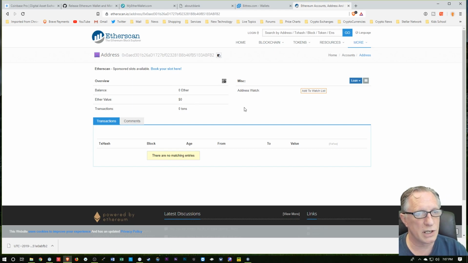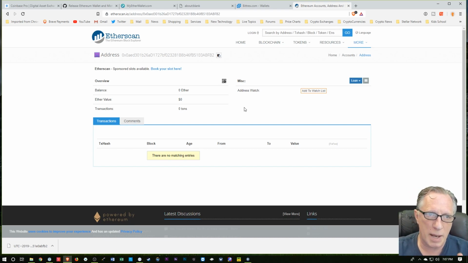So you can use this paper wallet to safely store your Ethereum long term. And remember, paper wallets are a long-term solution. You don't want to be sending a lot of transactions to paper wallets piecemeal, because that reduces your privacy. So you might want to do a small test transaction to make sure that the address is working okay and you're receiving Ethereum, and then store an amount that you would like to take off and put into long-term storage. Maybe it's 5 or 10 Ethereum, whatever the case may be. But we don't want to use that as a working address. It's just a long-term type of storage address.